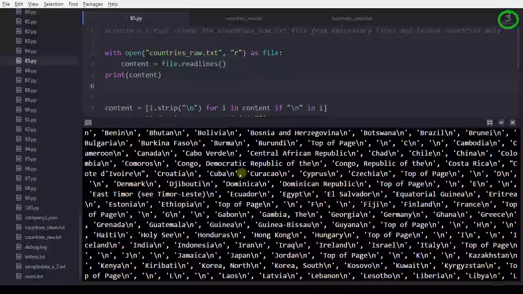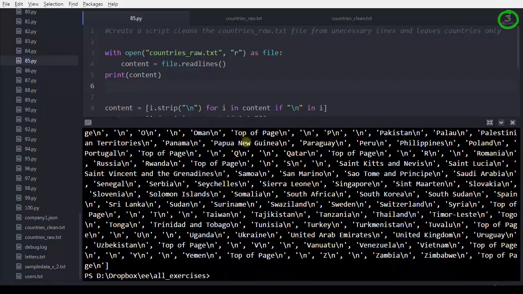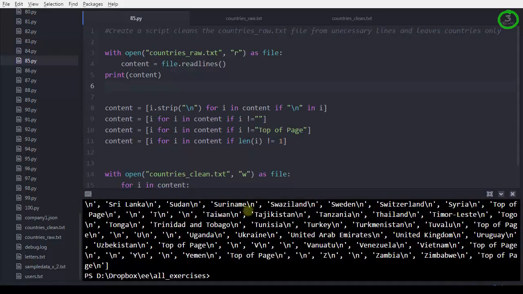So this is a list. Here is A, the first line, and then the break line, and then Afghanistan, Albania, Algeria, and so forth. And each of these countries also has this \n, which is a break line, a special character, and you want to remove that as well.